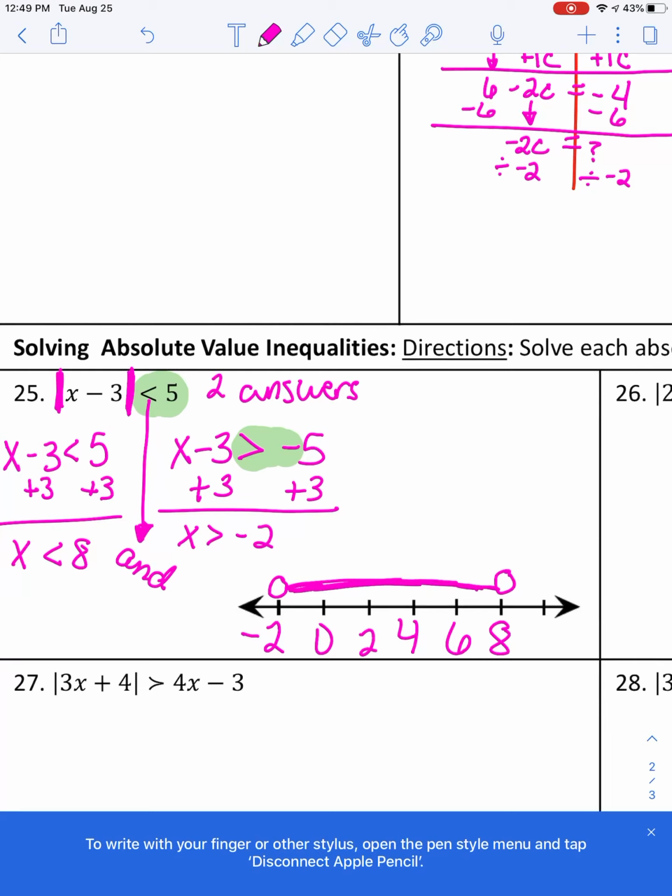Your Algebra 1 teachers, some teachers like to do it like this. They like to put a big open circle like this and then highlight the middle like that. Okay? You can do however you want. I'm having trouble with my highlighter, so I'm just going to do this and this and this.